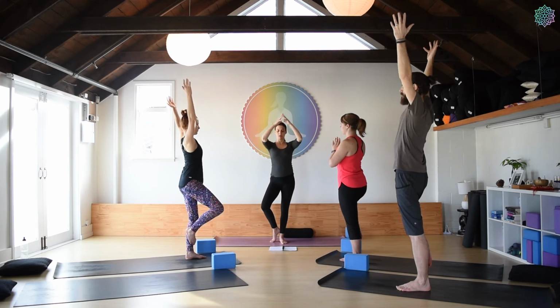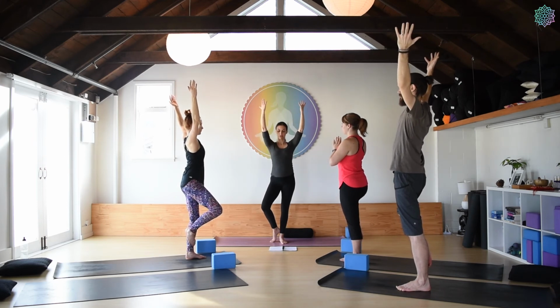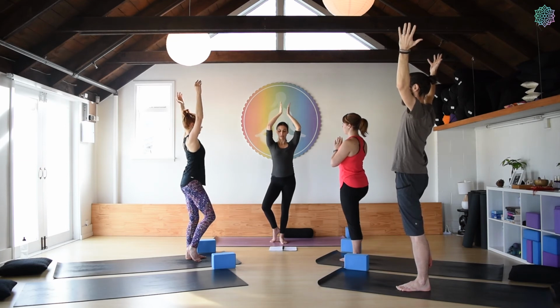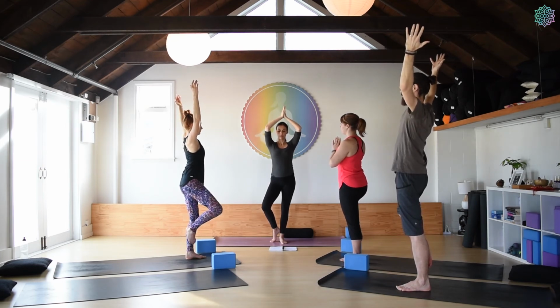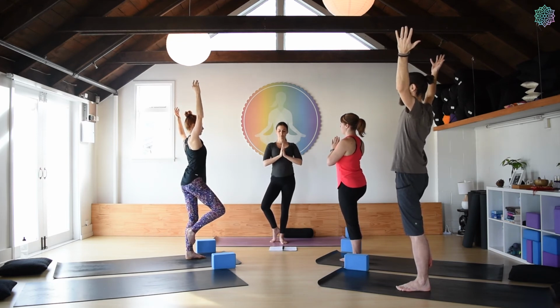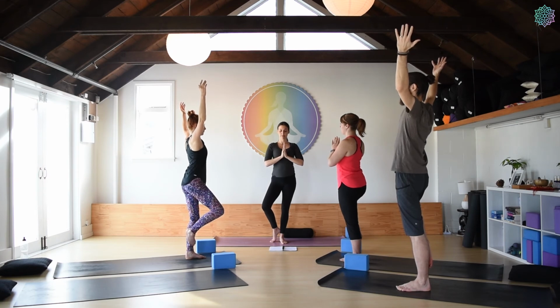If you do have the arms up overhead, we're going to slide the shoulders down the back. You can keep the palms open, or you can bring the palms together with bent elbows. You do whatever feels best. Easy breath in and out.